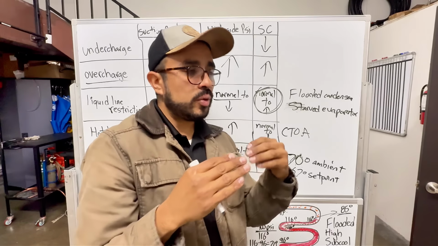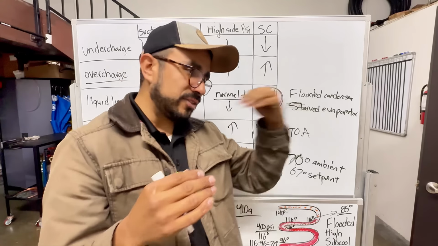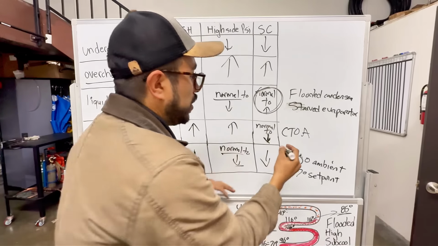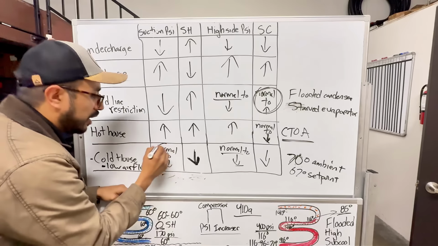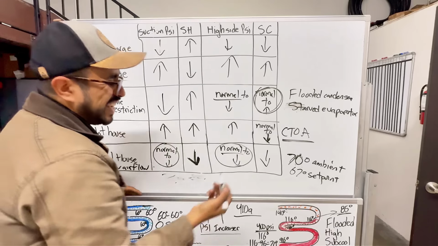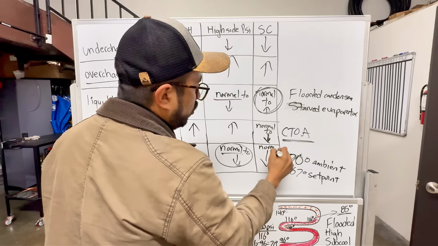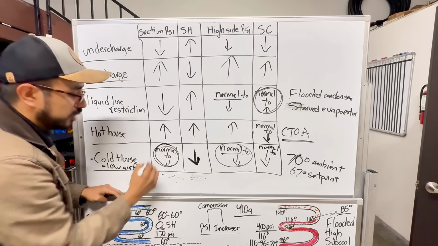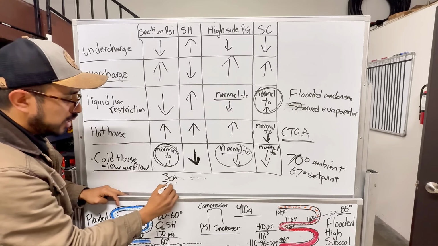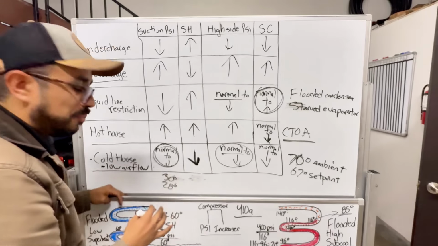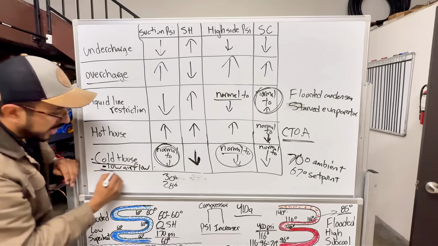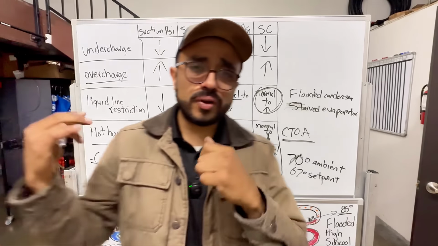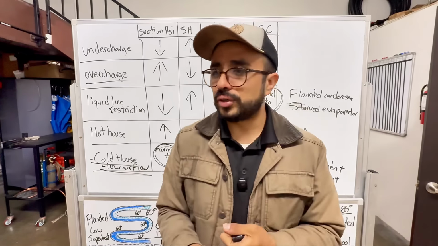Remember, we want there to be a big difference from your condensing temperature to your ambient air. So even though you are going to try to meet the CTOA, because there's not a lot of heat in the system, it is going to run a normal to low subcool. But the dead giveaway is going to be right here. Your evaporator temperature might be at 30 degrees or 28. Your superheat might be okay, but we're talking about a pretty cold house, or the airflow is really bad. Everything's going to run lower. And there's a lot of other scenarios too, like a dirty condenser.